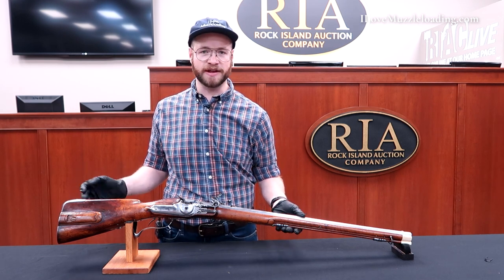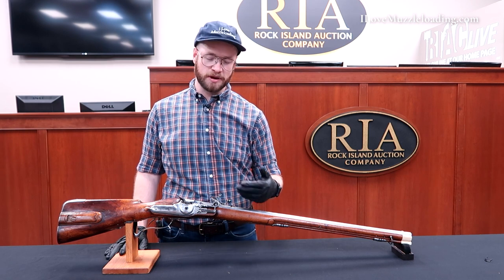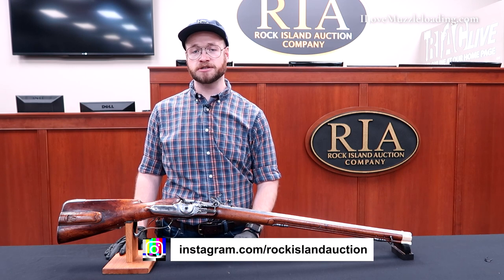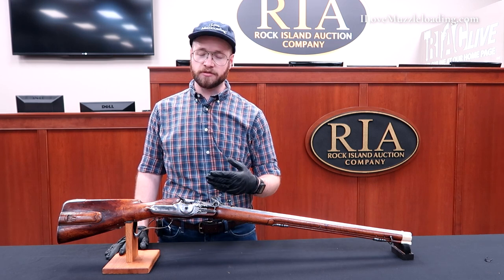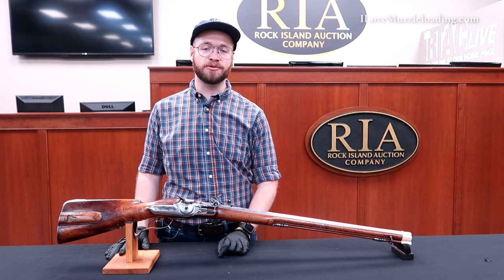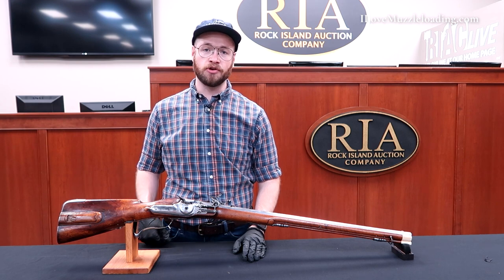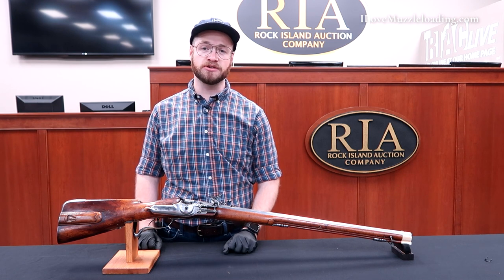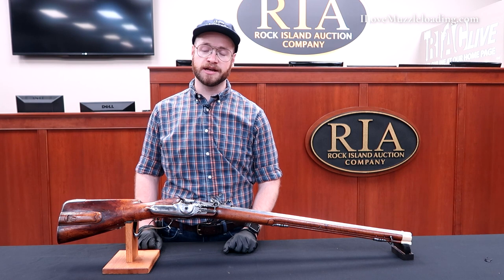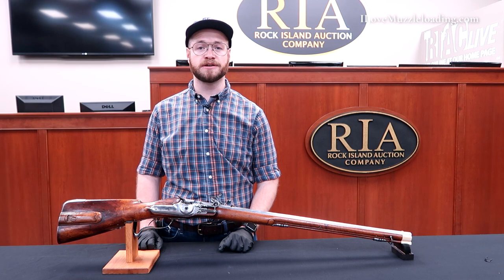And as always, it's neat to hold something like this, something unique in my hands. I'm Ethan, I love muzzle loading — thank you so much for watching. If you'd like to learn more about this fantastic piece, please visit the Rock Island Auction Company on their social media pages. They've been posting a lot of great pictures, articles, and documentation about these pieces to add to your own research and expand your reference library and knowledge base when it comes to muzzle loaders and antique firearms. If you know anything about muzzle-loading air rifles like this one, or know some of the particulars about how a model like this would function, please email me at ilovemuzzleloading@gmail.com. I would love to talk about it. Thank you so much for watching — we'll catch you next time.